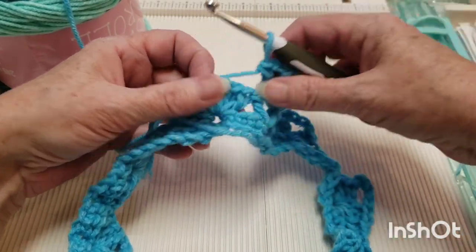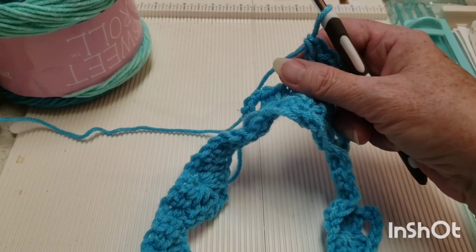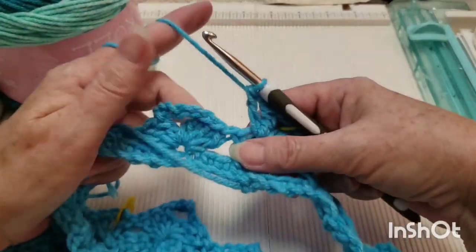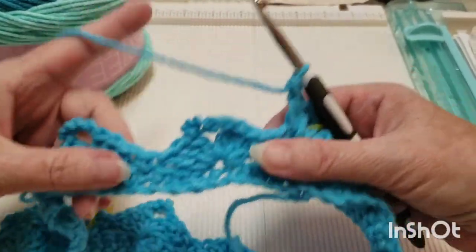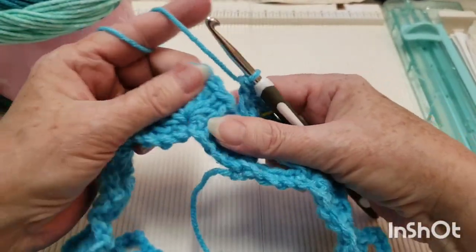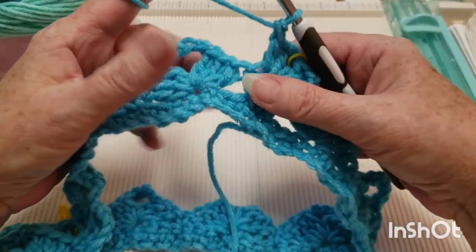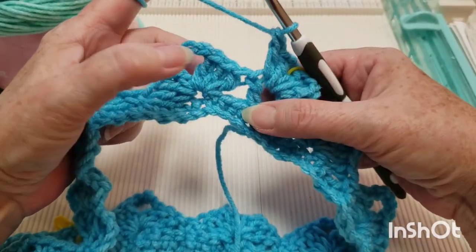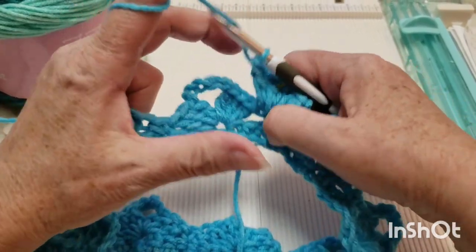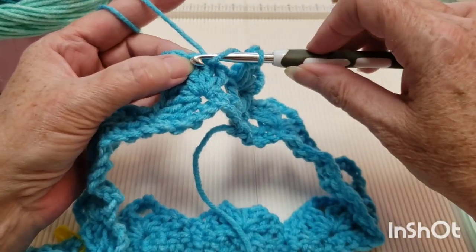Okay, now we're going to go on to the next stitch, which is going to be the second row of the 2-row repeat. All right, so what we do here is, okay, here's our fan. So what we're going to do is just go right into that third double crochet. There's 1, 2, 3 double crochets. We're going to go right into the top of that third one with a double crochet.